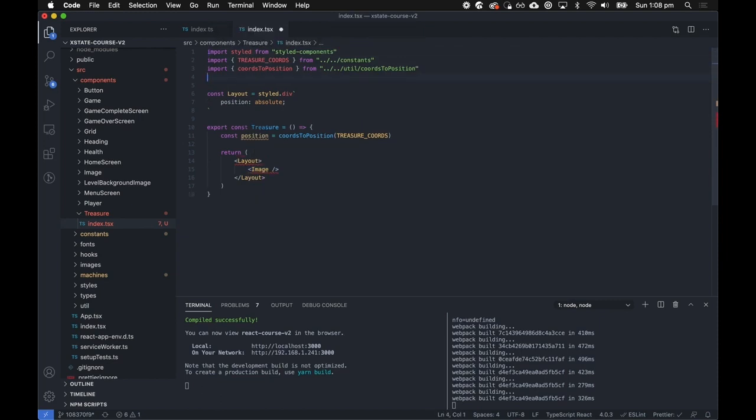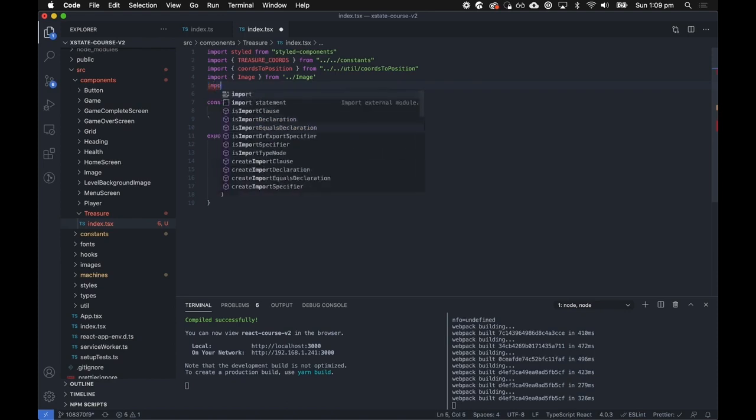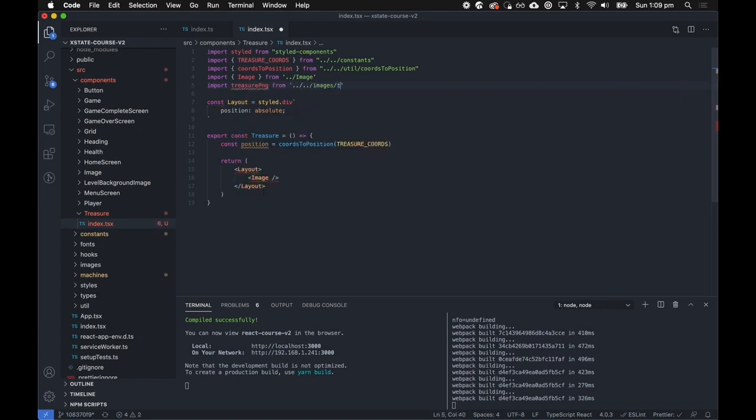It's not auto importing for some reason, so import Image from image. And we're going to need to import our treasure chest PNG. So import treasurePng from images/treasure.png. Source is that, and the alt will be treasure chest.